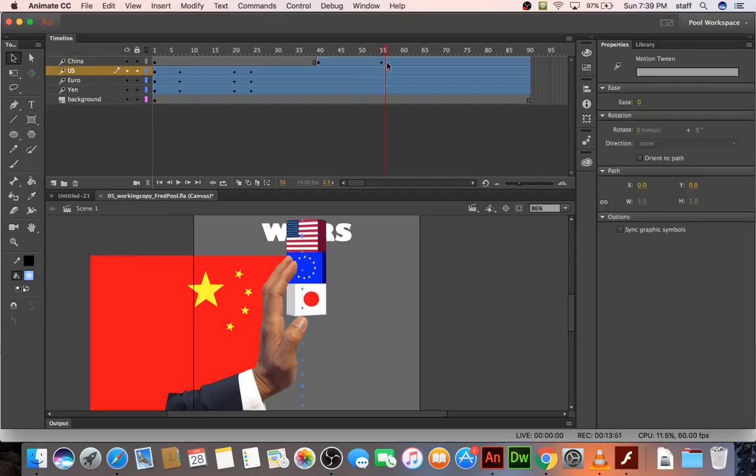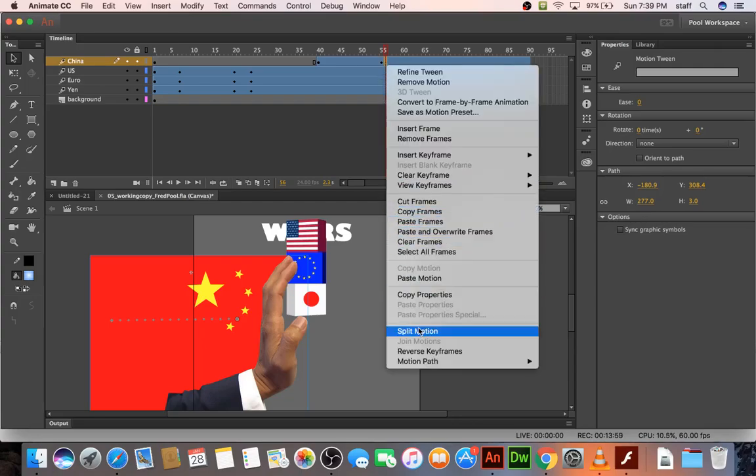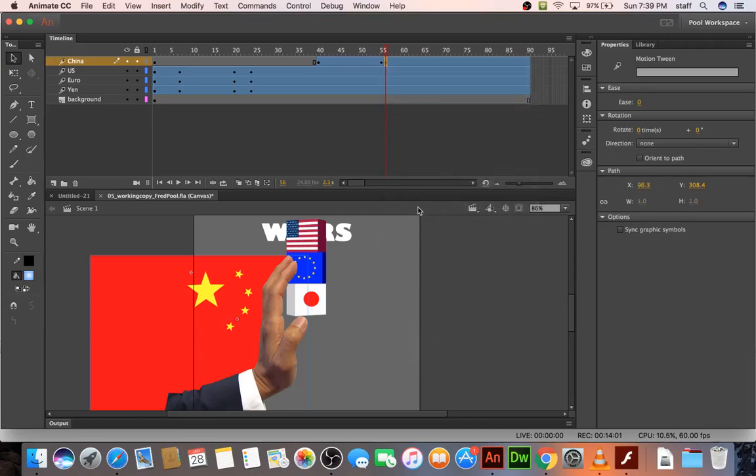So now, split motion. So they want this right here. Oh wait, is that split motion on that layer or which layer? Layer 56, split motion. Okay, so that means the beginning of frame 56 can be another tween.